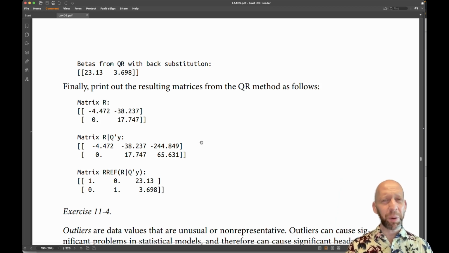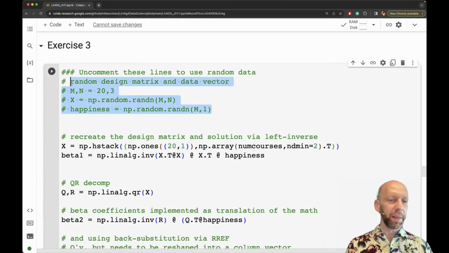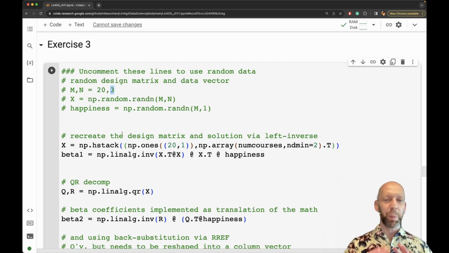It's mostly straightforward. There are a couple of tricks here and there about working with Python NumPy arrays. I have code here, it's commented, but if you uncomment this code, then basically you'll be running this on random numbers data with the random numbers design matrix. That's just to continue exploring these. You can see here I'm varying the size of the design matrix. But for the purposes of this video, I will continue using the data that we created earlier.